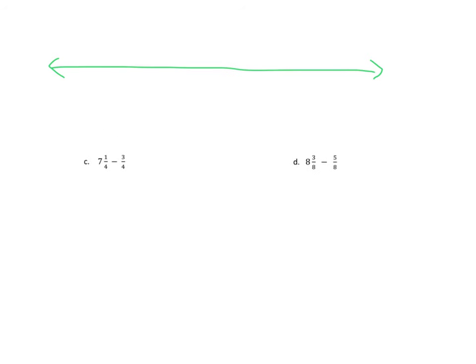I'm going to solve this problem above, and I'll solve problem D below. Move these problems down so they're right in the middle. Like always, I'm going to set up on my number line one number below the whole number I start with, and one number above. So the number below 7 is 6, and in the middle I'll have 7, and one number above is 8. So I'm going to be looking between 7 and 8, because 7 and 1/4 is bigger than 7, but it's still smaller than 8.